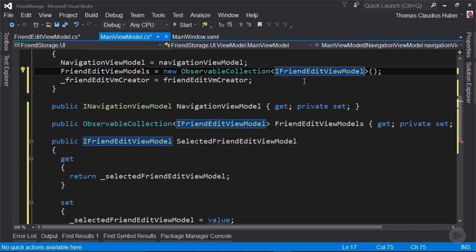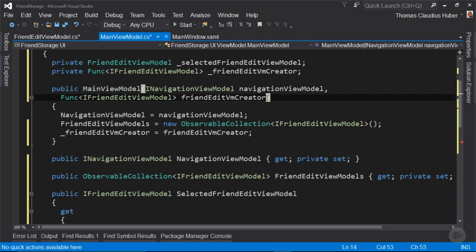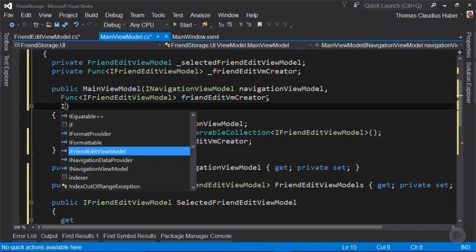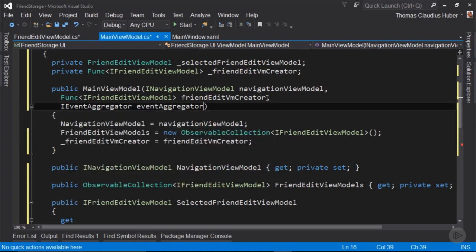Before we go to the tests, we add another constructor parameter to the main view model, as we need to subscribe to the event, so we also need the event aggregator. Alright, now we have all the properties and the constructor parameters in the main view model. Before we implement the logic to open up a tab, let's write the unit test.